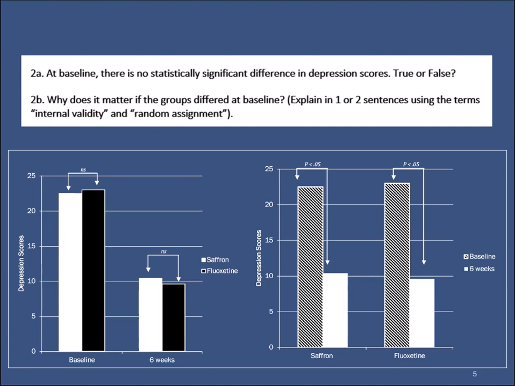If the groups were different at baseline, that would reveal that the random assignment process had failed. However, when the random assignment worked as it did here, we can conclude that the experiment had internal validity. Internal validity means the study is designed well enough to identify a causal effect between the independent and dependent variables.